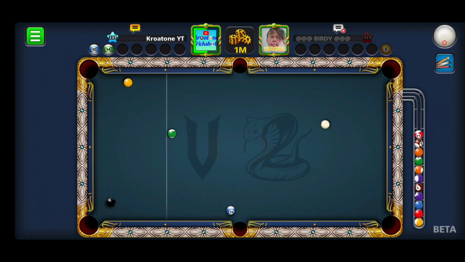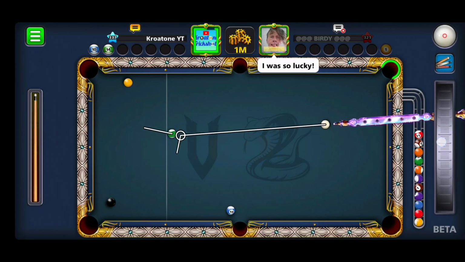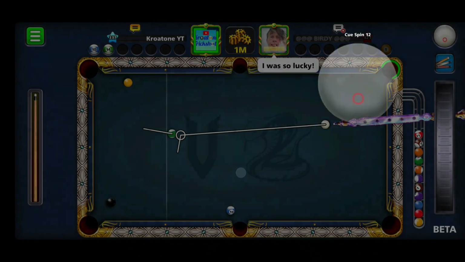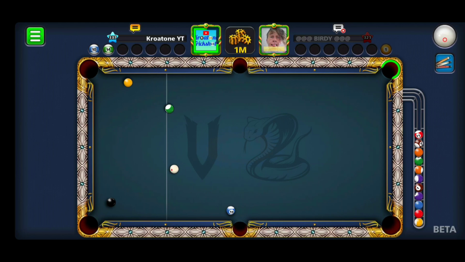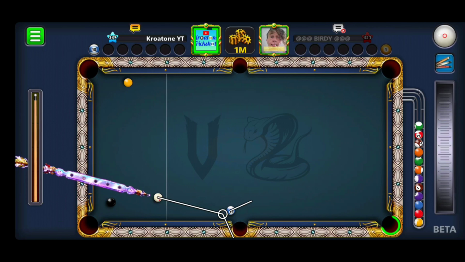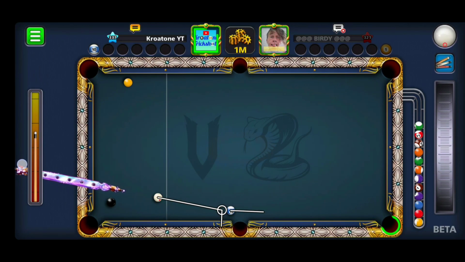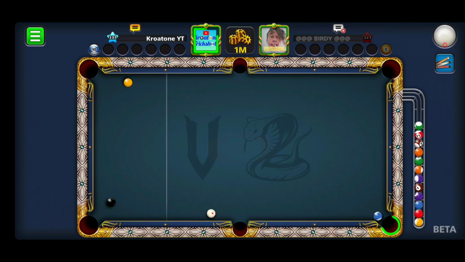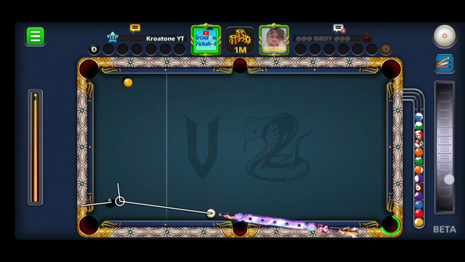Perfect shot right there. All right, so we're going to take the 14 in the upper right. He really thinks I'm going to miss one of these shots. Do pull it off. And I think we're just going to take this 10 normally because I want to put the 8 in the same pocket. I think we got position for it. All right.